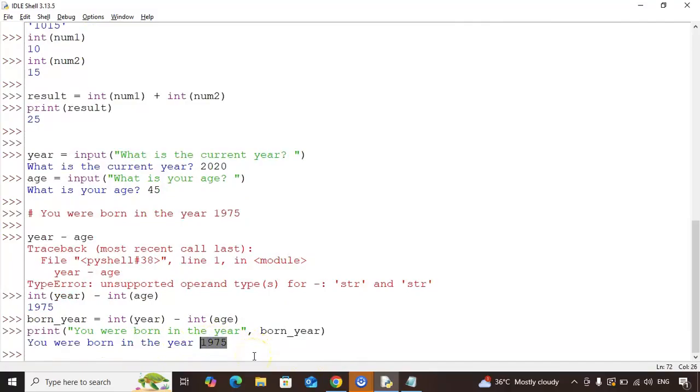So that's all for this video. What we learned in this video was how to take input from the user. The input function always gives us a string. Depending on the data type that we are expecting, we need to typecast to that data type. So if we are expecting an integer, we will typecast it to an integer. If we are expecting a float, we will typecast it to a float. Do the calculation or any evaluation that is required. Otherwise, it will start giving us errors.